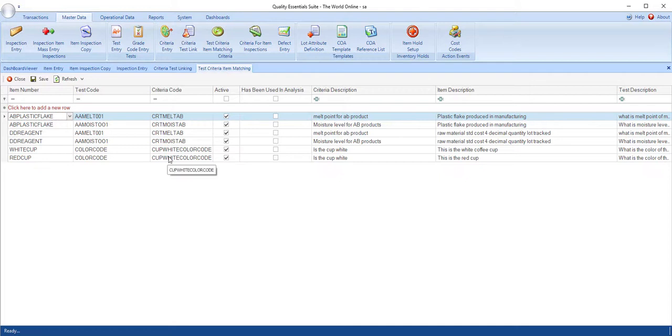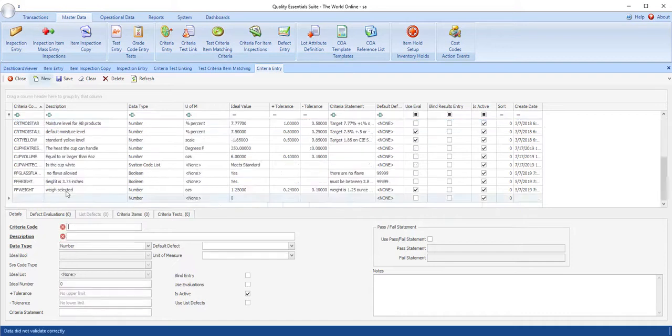So what we want to do is create the red cup criteria. I go into criteria entry and I say new, and I want to keep my standards the same. So really this is going to be cup red color code.